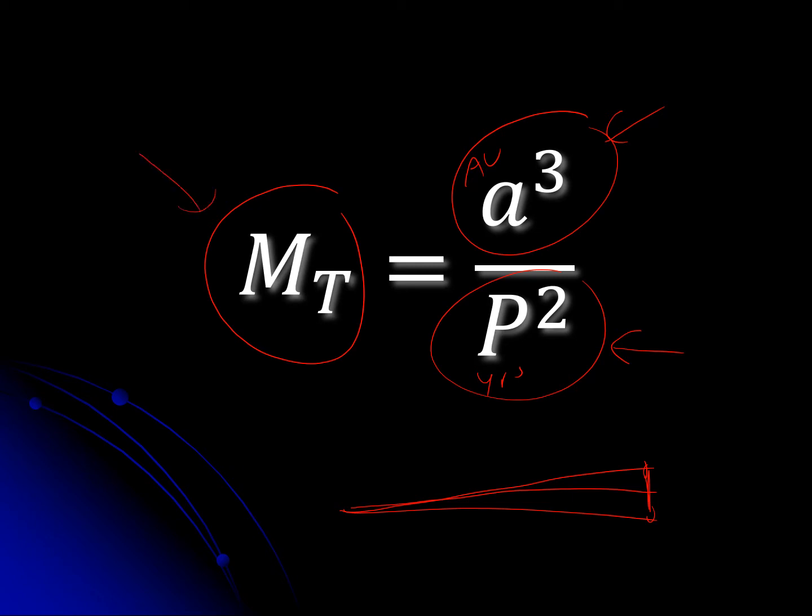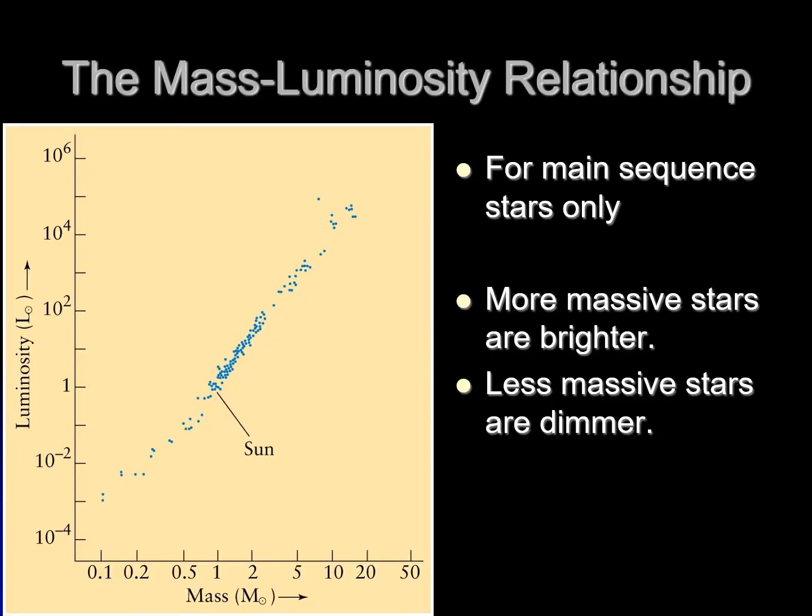Now, that's not the mass of each star, but it's the total mass. If you get a total mass of two, that means that both stars have to add up to two times the mass of the Sun. If you get a total mass of 1.2, that means the mass of one star plus the mass of the other star is 1.2 times the mass of the Sun.